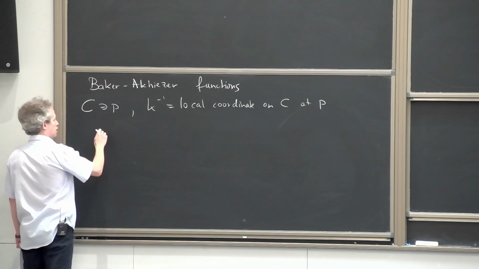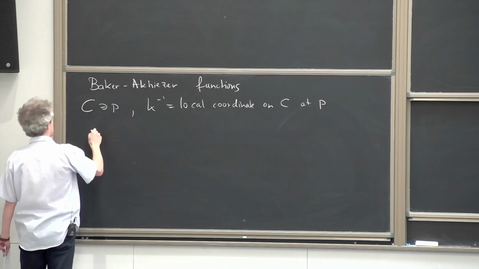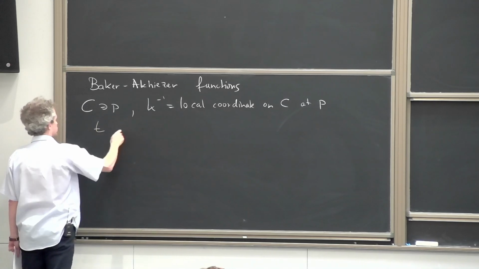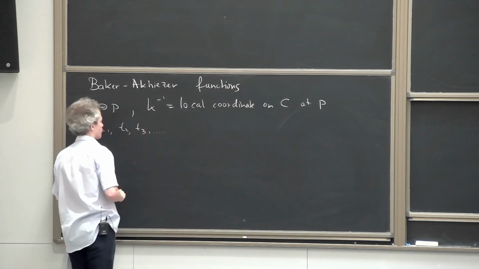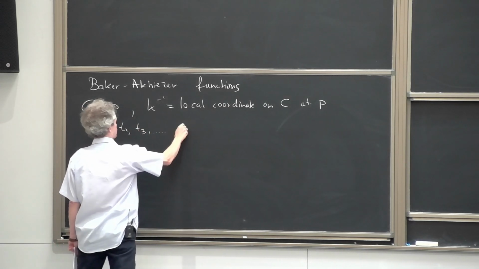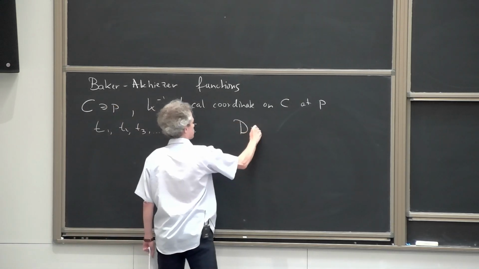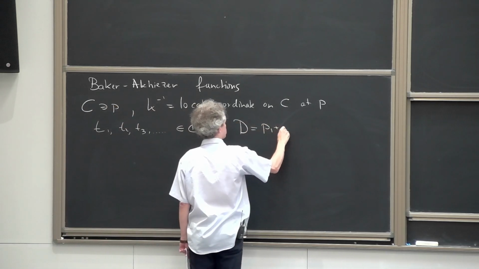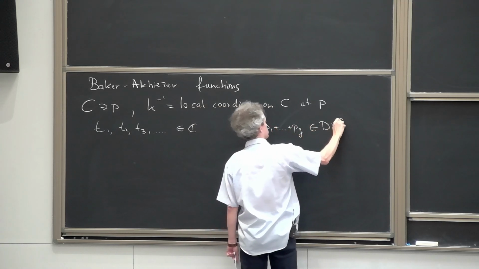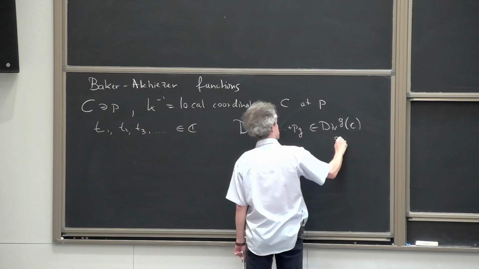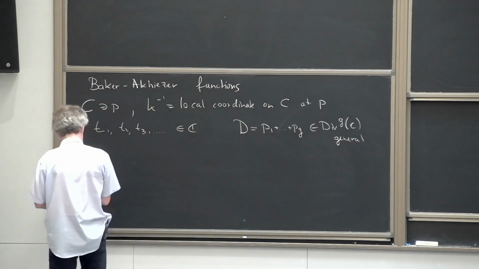And then last time I said, well, we'll have one parameter x, right? But now I'll take a whole sequence of parameters, t1, t2, t3, complex parameters. And I'll take D to be a divisor, a degree g divisor on C. And I want it to be general in terms of Riemann-Roch. So the dimension of the space of sections is as expected.